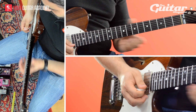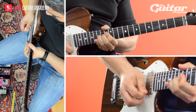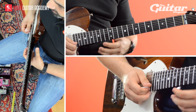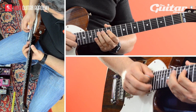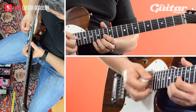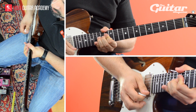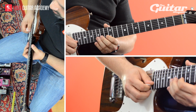That's the next lick. And then we're all the way up to the 13th fret. And again, you could think about being in F major pentatonic, shape 2. So the frets are 15th fret, full bend, unbent, and then down to the 13 on the E string.